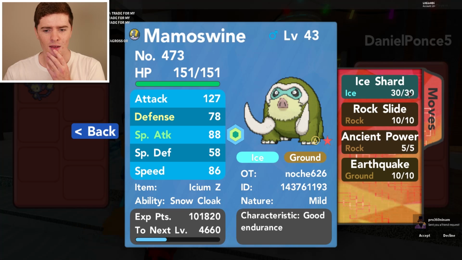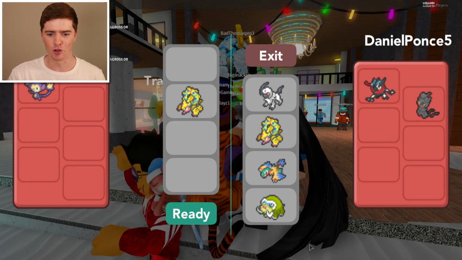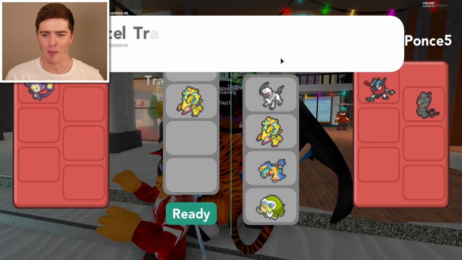So this right here is quite a rare Pokemon and very cool as well. And shiny Volcanion. So yeah, this is a better trade because he's offering those extra Pokemon and shiny Volcanion. So it's kind of just the same sort of trade. But I will decline it. Thank you, Daniel Potts, though, for the trade.